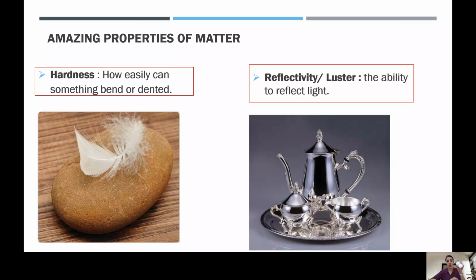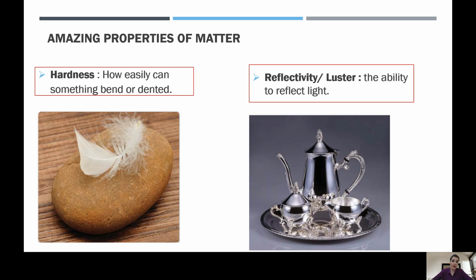If I show you my phone and I bend my phone like this, you will be able to see the light that is reflected by my phone. So this gives you the information that my phone has a property called reflectivity. The same thing for glass, the same thing for other metal like the one I can see in this picture. But if I tell you wood, for example, it will not have this property because wood is not reflective, or it does not have the ability to reflect light.